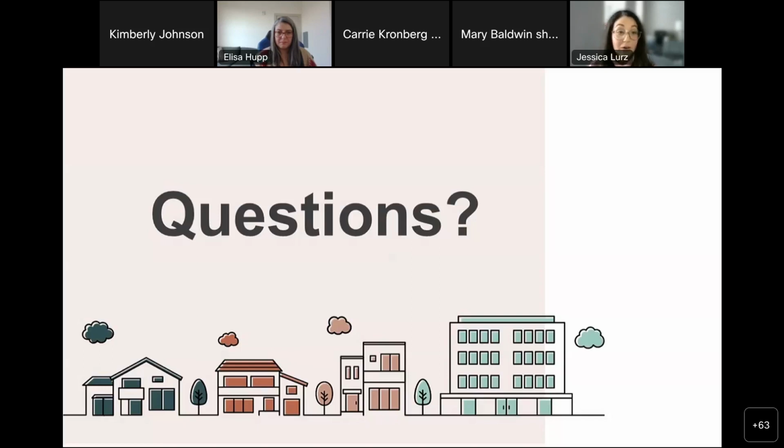Okay, well, we got one in the chat already, so I'm going to go ahead and read it off to the group. This particular PJ is planning on using coordinated entry process for their HOME-ARP funds. Their question is, if an agency applies for funds, but their current program gives a preference to chronic homelessness, is this allowable?